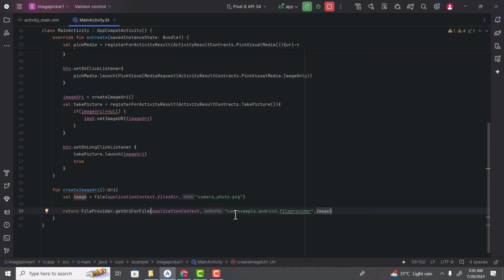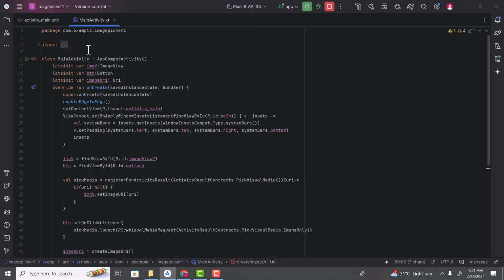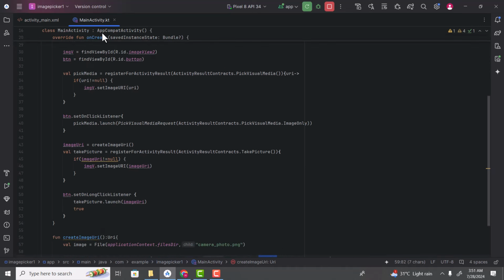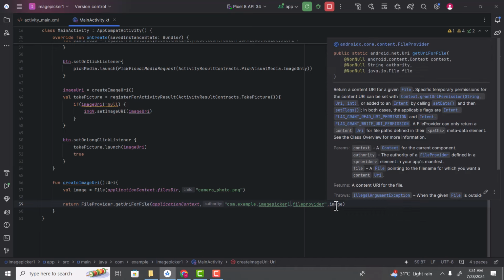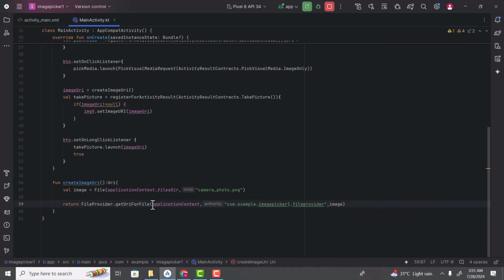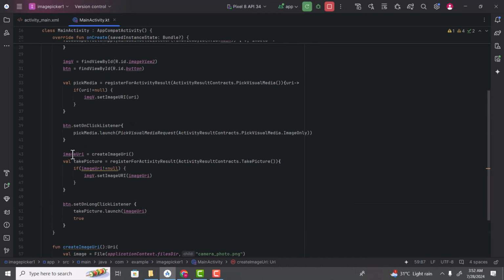The second thing which we are going to pass is the authority, and this is actually a unique string, and in our case we are going to pass the package name of our application, which is com.example, and then we are going to check our package name, which is com.example.imagepicker1. So we are going to pass imagepicker1 here, and after that add .fileprovider. This is a unique string which we need to pass as the authority. And then the third thing is the file object for which we want to get the URI. So this method will return that URI, and we are going to assign that URI to our image URI variable.